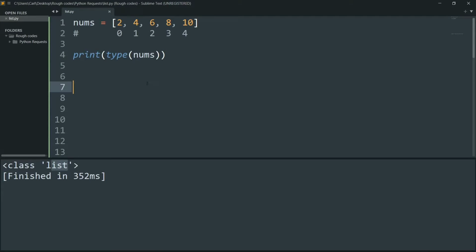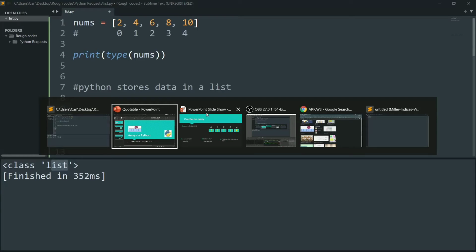So an important point to remember here is that Python stores data in a list. Basically any data you're storing in square brackets is a list, and to access arrays in Python you use a list. And this list has really great advantages compared to the lists and arrays in other programming languages, which helps us in creating efficient programs, and it is also used in data science and machine learning for creating quick and simpler programs. Okay, so now let's go back to this presentation.